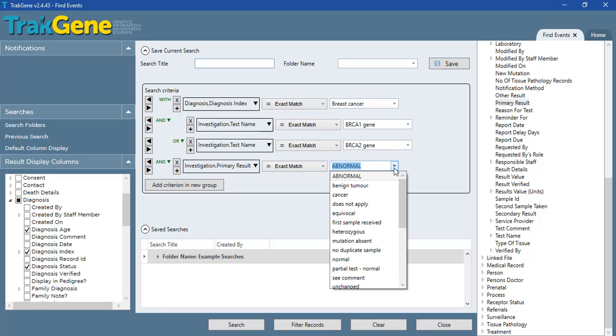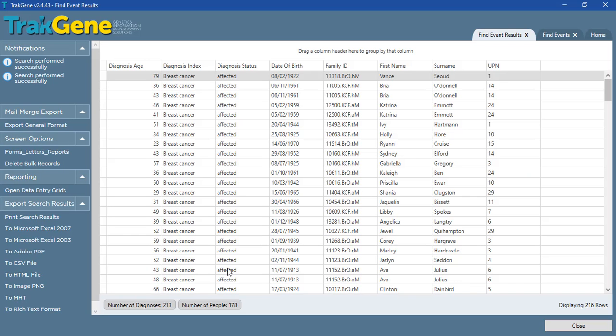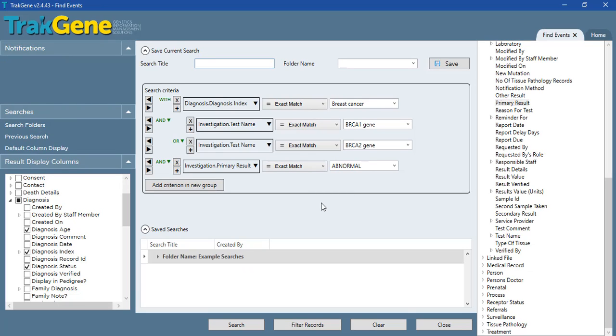Remembering that your local drop-down lists will be different, so you might have different terminology in here, but this particular database uses abnormal. So now if I'm wanting to search for just the people with breast cancer who have had an abnormal test result, I'm now down to 178 people who fit those criteria.